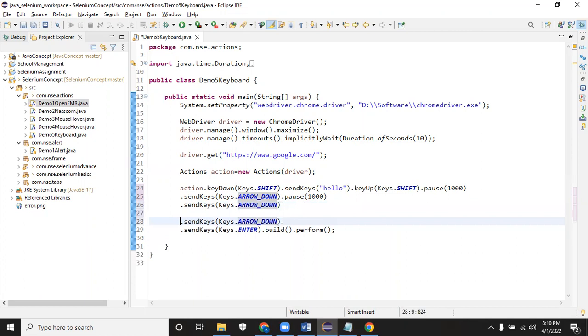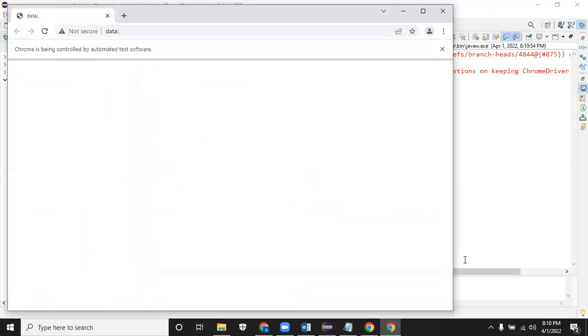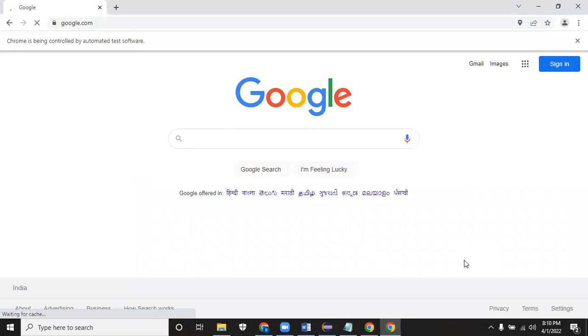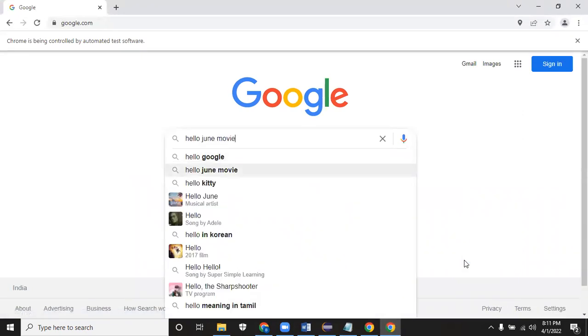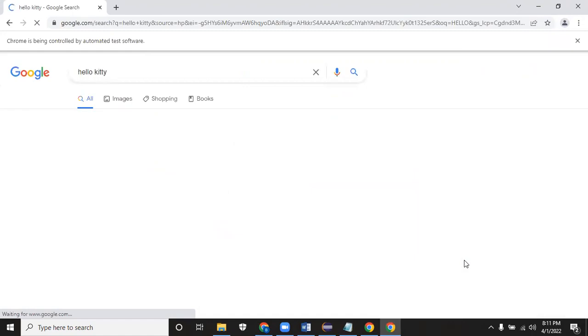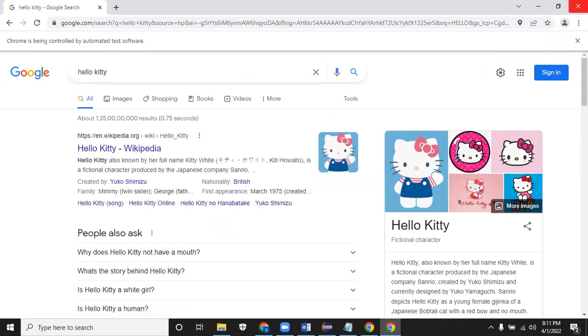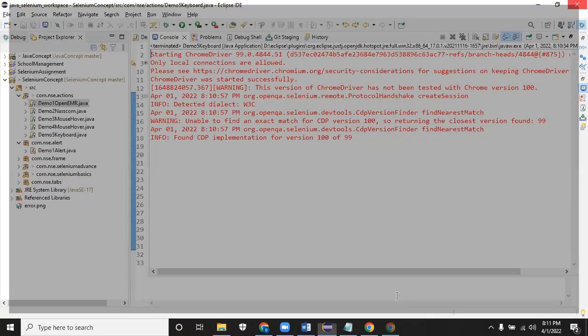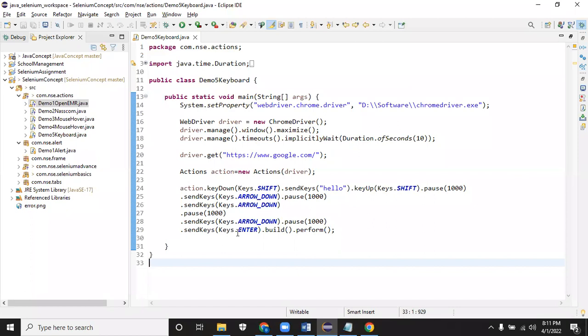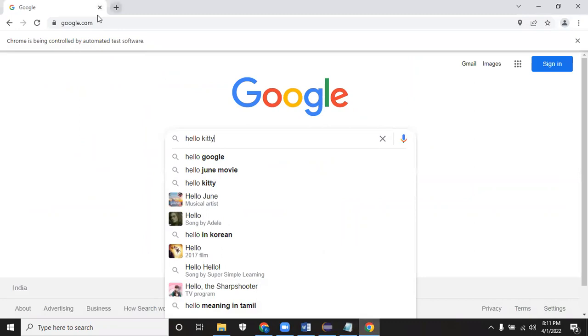Just understand how to use keyboard activities. Then we will understand where to use this. You can use it in a scenario, but which search it is clicking on depends on the Google search only. 3 times down arrow after a second delay, then enter. Okay. Understood? SendKeys you have to use for all other keys, and for Control, Shift, Alt you can use the keyDown key. Got an idea about how to approach these keyboard activities?